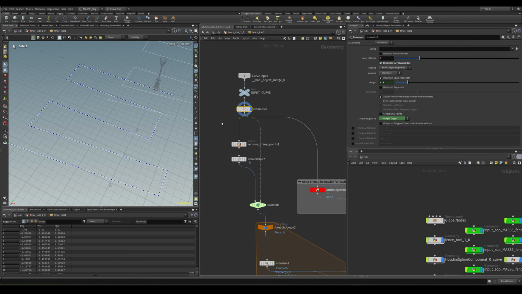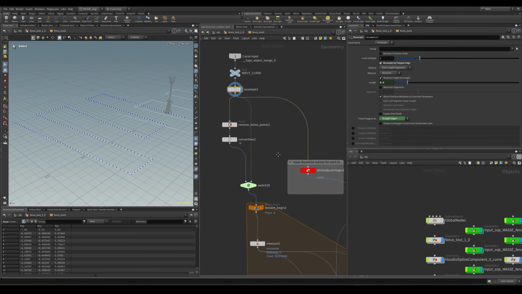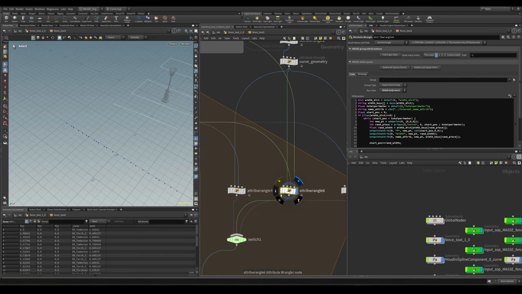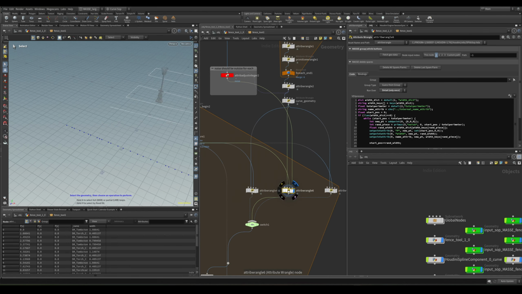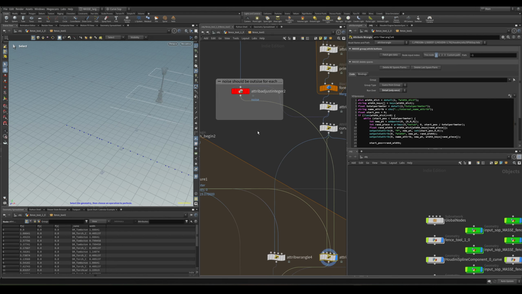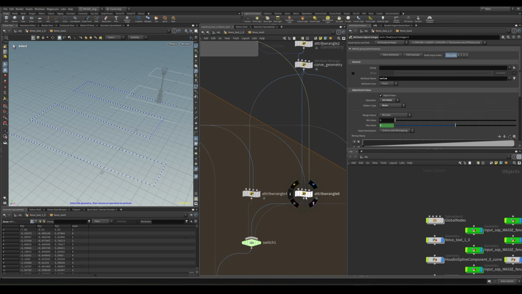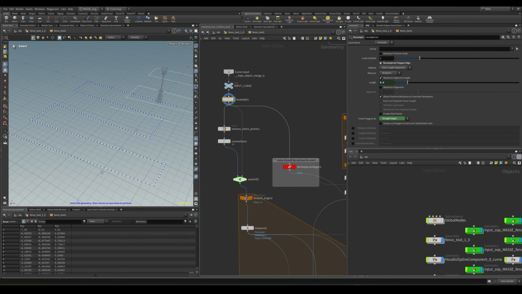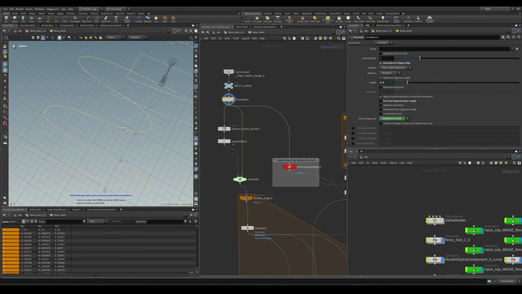This is what I want to do: resample it from here, put a noise outside the network, and sample it inside my attribute triangle inside here. This still has a downside, at least with this implementation, because we are always sampling. I took this noise and connected it to the last input of the wrangle, which means we are always sampling from the first primitive. When we have one single polyline, which is a subdivision curve, that's fine, because this whole polyline is one primitive.